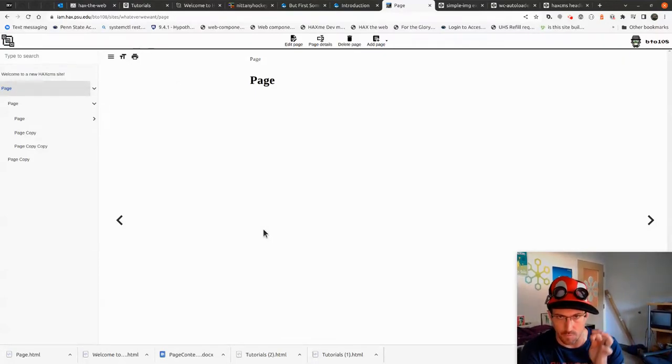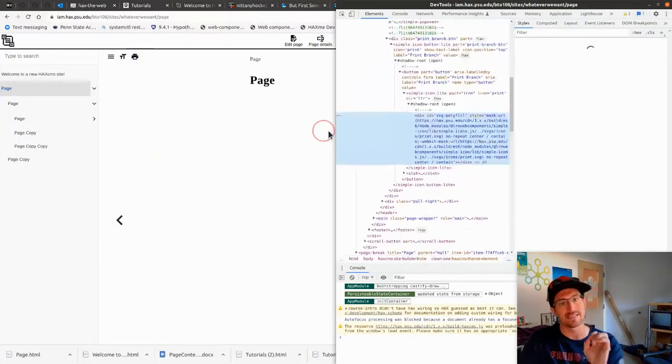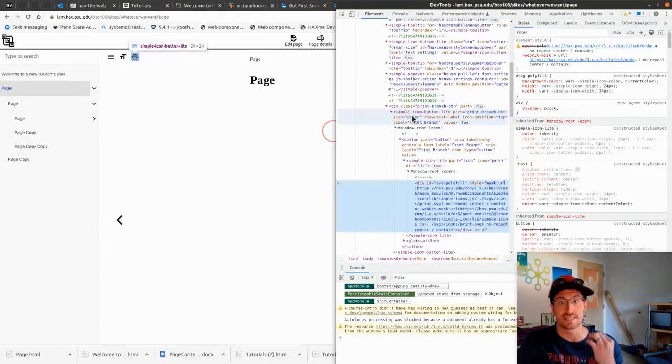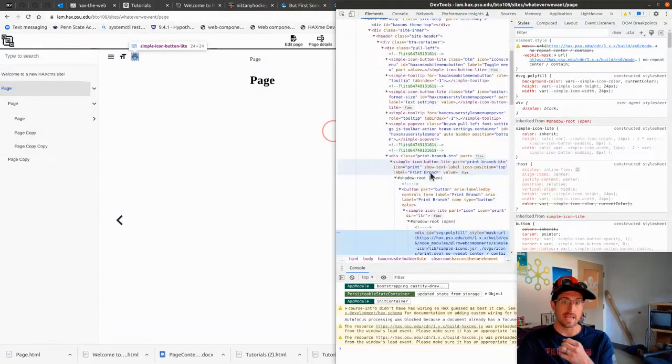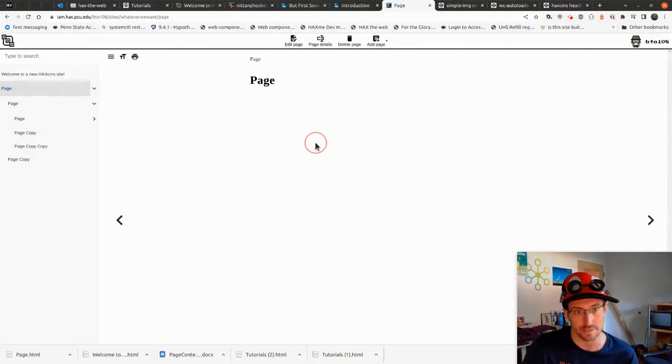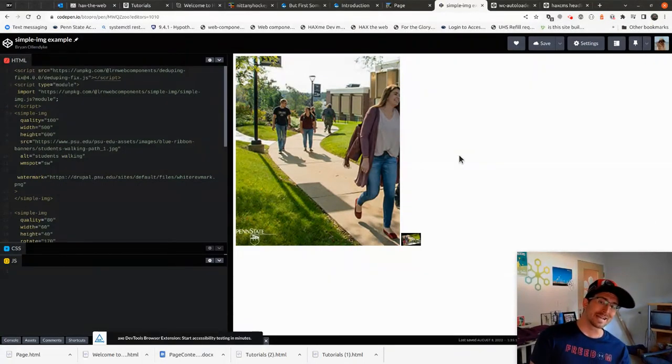I engineered it for the web, for that singular brick, that one API is tied into this single tag in this CMS setting here, which is a print branch button. And the print branch button can be dropped anywhere and allow for this type of conversation in order to talk to the CDN, in order to print all the things. So it's not tied to our solutions, as demonstrated via simple image, which is proof of concept.